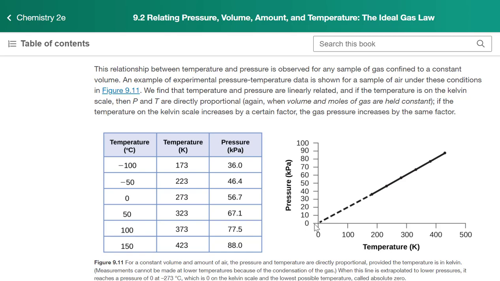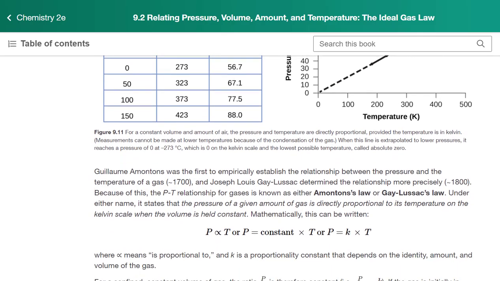There have been experiments done trying to get very, very close to absolute zero, and there was even a Nobel Prize won for the people who were able to get the closest to it. So that's an area of continued research. But the idea is when you're at absolute zero, you don't go less than that. And there's additional reasoning for that we won't get into until next semester. But right now, scientifically, we can do experiments that show that there is a point here, and we can test that out in the lab and get something that's in the right ballpark anyways. Okay, so that's the idea of absolute zero.